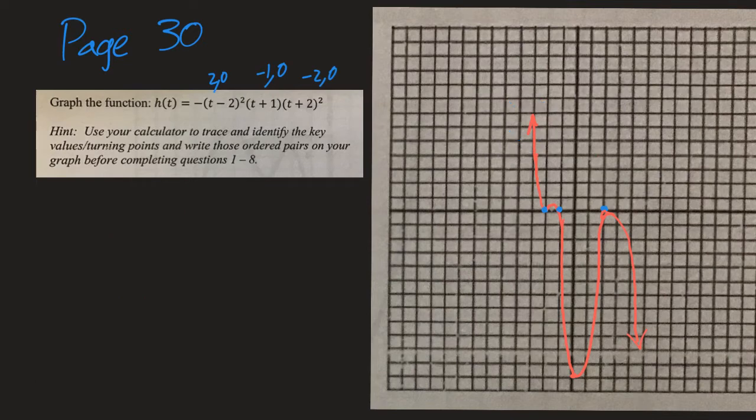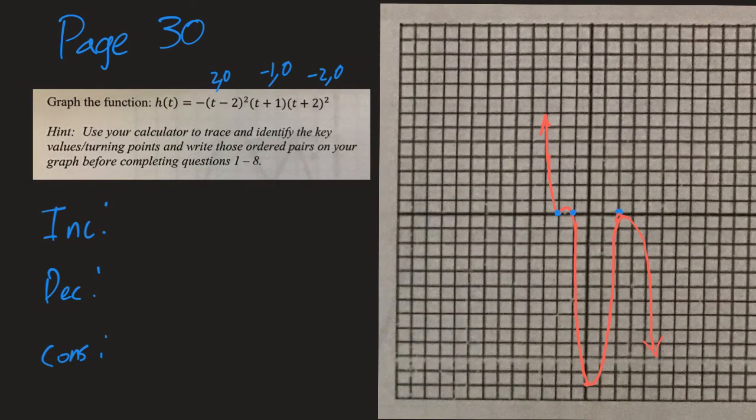Okay, let's continue following along here. We're asked, can we figure out where our graph is increasing, decreasing, and constant? So we're going to have to look pretty closely at our graph, and it may not necessarily be the best. So we may be relying a little bit on our electronic copy of this graph to help us with this. So starting with the increasing section, I'm going to try and highlight those.